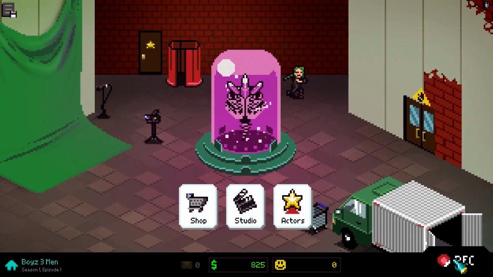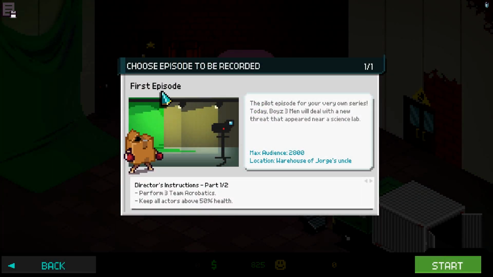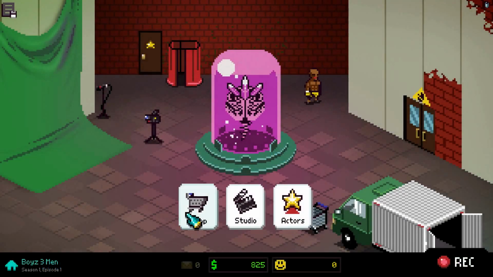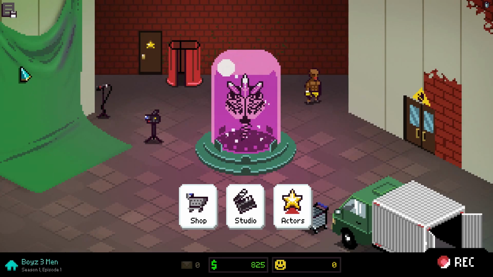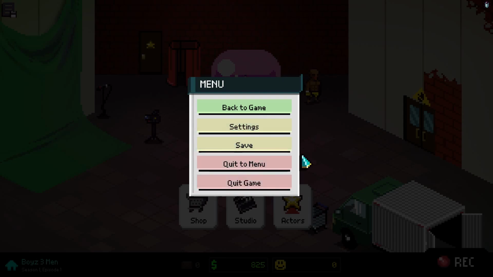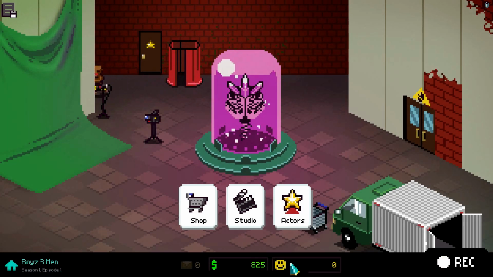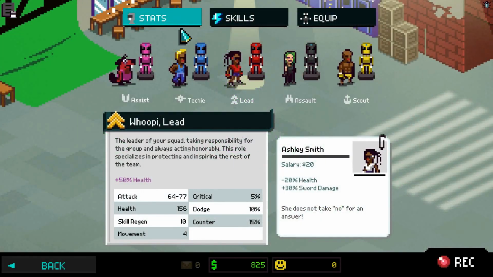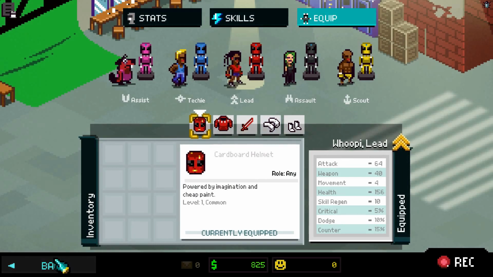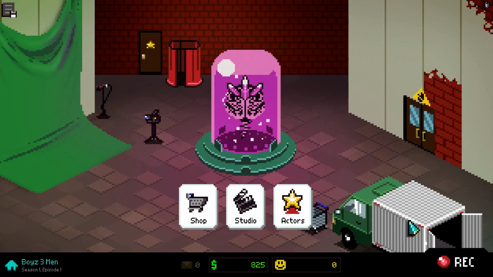I think we're all ready to record then. Choose episode to be recorded. First episode. Actually, I think we need to customize a bit about the Boys 3 Men. Nope, nothing there. There's got to be a way to customize it. Well, I'm not aware of how, but at some point I will change all the words they say in the game to be more boy band themed. But for now, that's it.